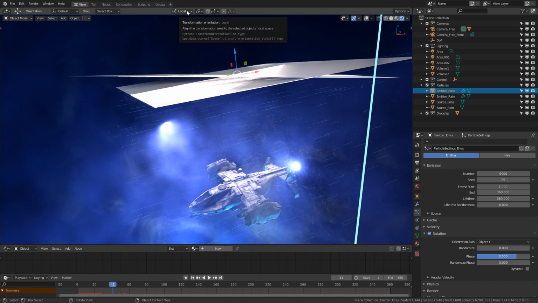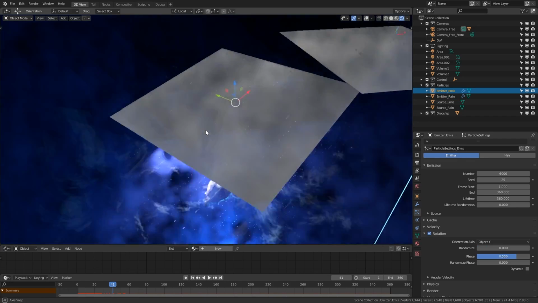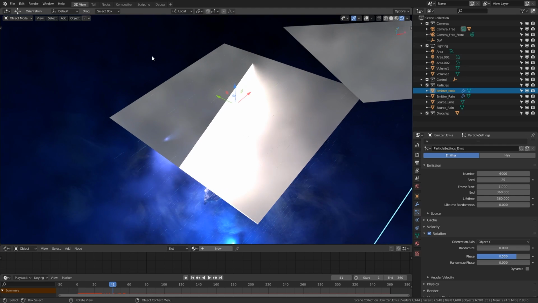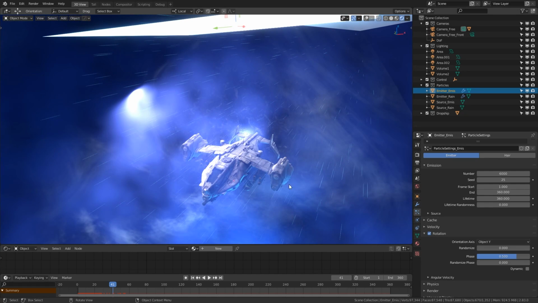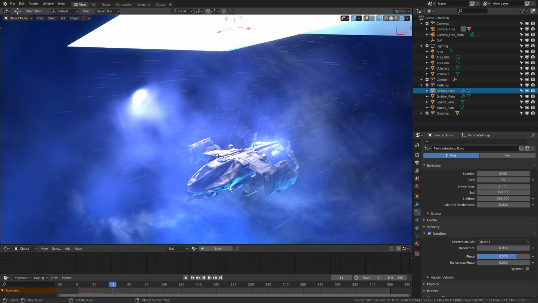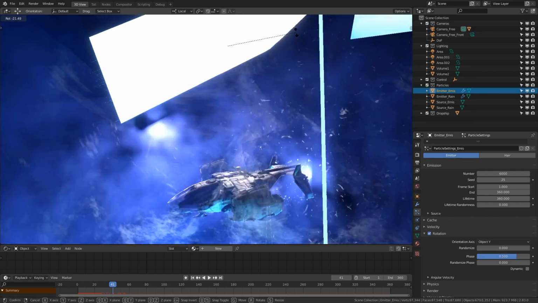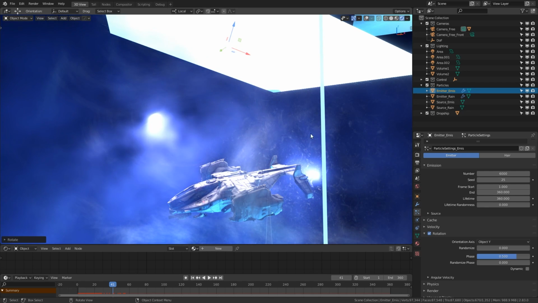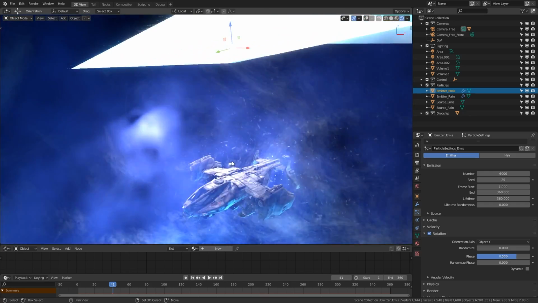Now just to demonstrate what this means, if I have the local transform gizmo selected, if I move the rain plane out of the way for a minute, you can see that this emissive plane has the green arrow, so the y-axis, pointing off in the upper left direction here. Now this gives us a good axis to rotate the emissive lines across, because if you imagine that a line is going all the way through the dropship here, it provides us with a pivot point that we can spin the streaks around. So instead of going straight up to down, they will be going side to side like this. And if we rotate the plane, then the angle of the streaks will follow along with it. So if I rotated it this way, then they would be pointing upwards. So just by matching the dropship's orientation with the plane, that's how we can get it to work.